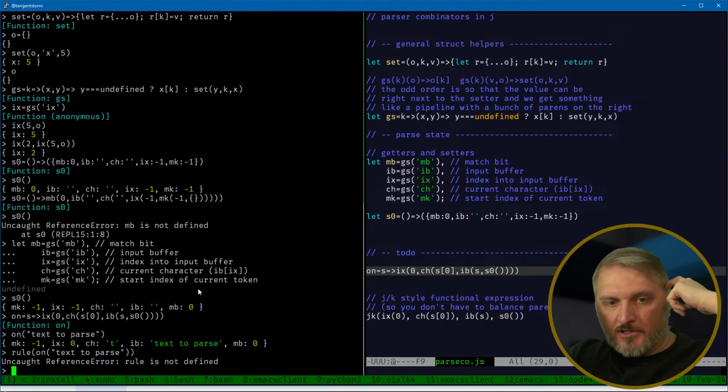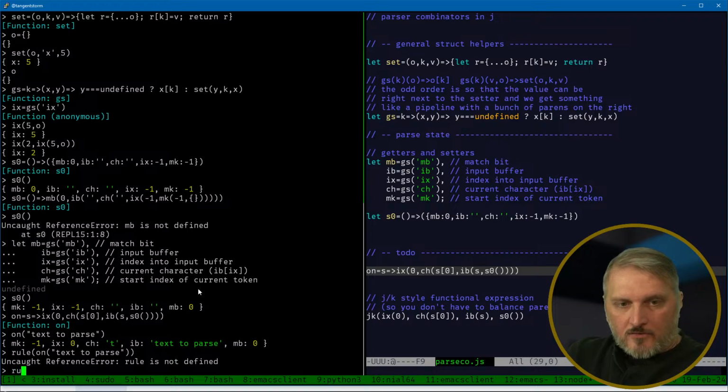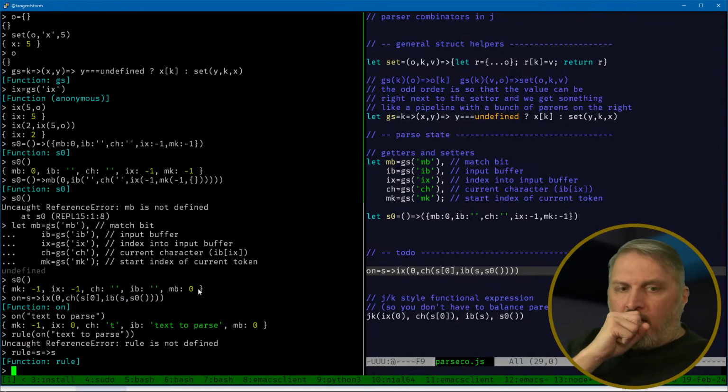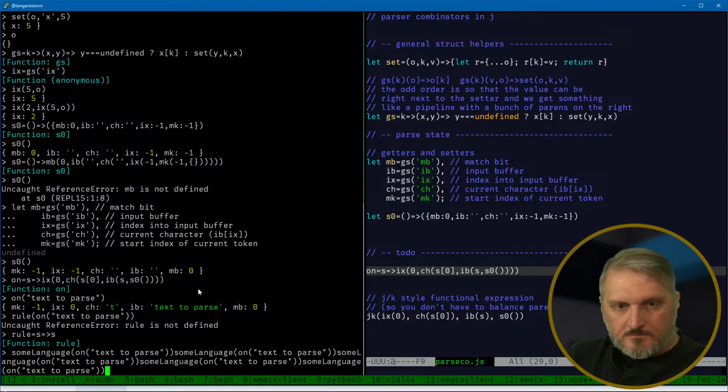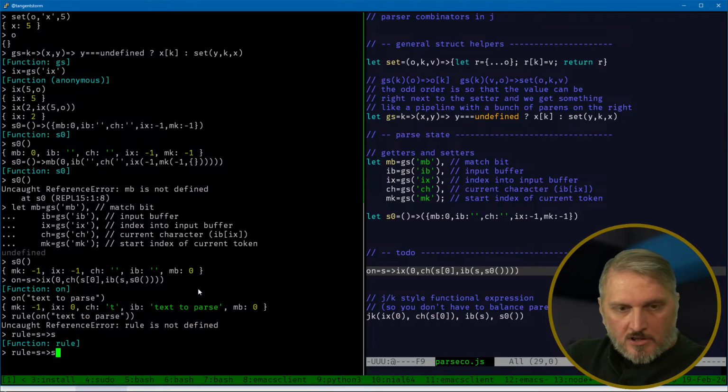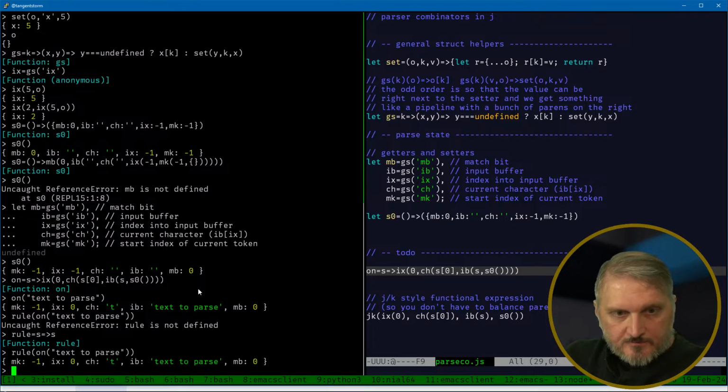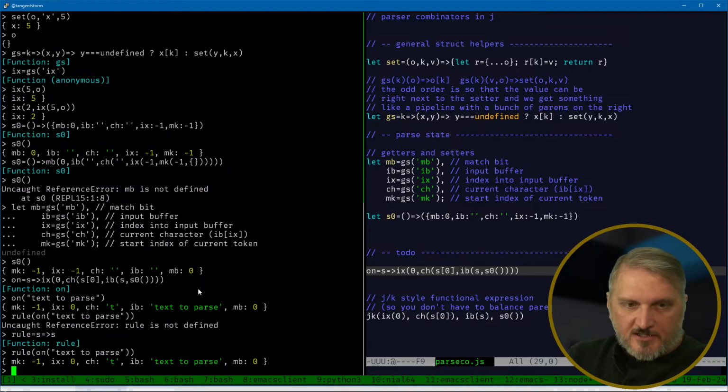And it's going to return a state, right? So a rule is going to take a state and return a state. And this is the ID, the identity rule. It does nothing, right? There you go. So that's how a parser is going to work. That's a parser combinator. This is the simplest parser.